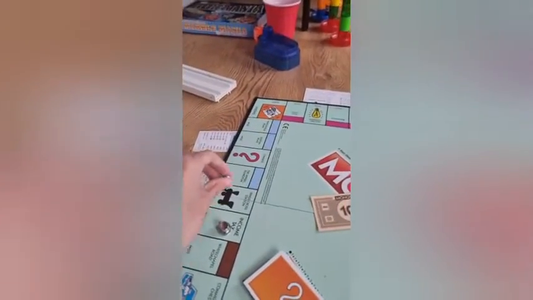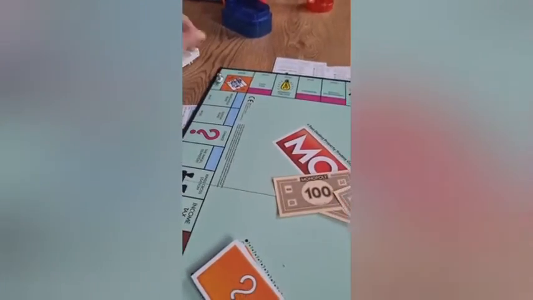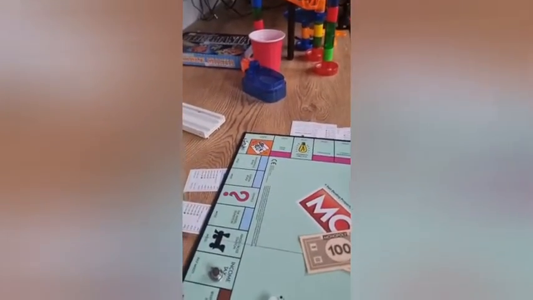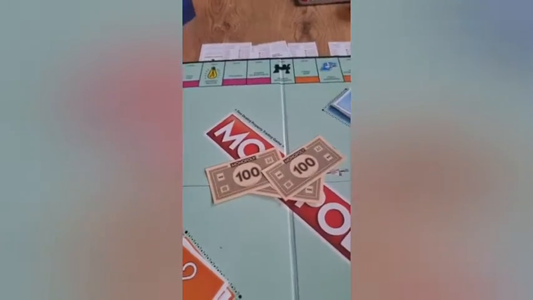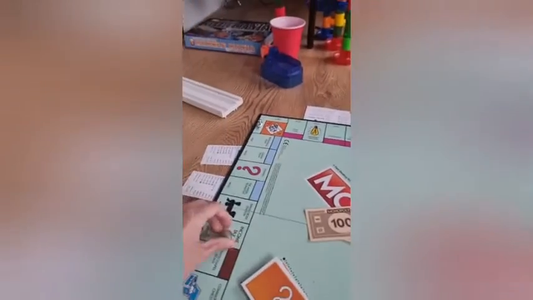Now it's the Shining Stars' turn. 5. Just Visiting. Wait a minute, they aren't visiting anyone. Now it's the Glowing Knights' turn. 10.